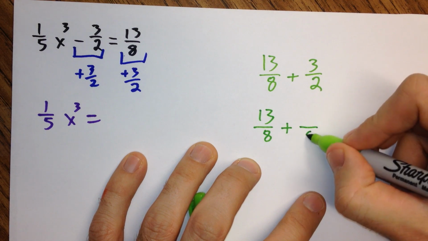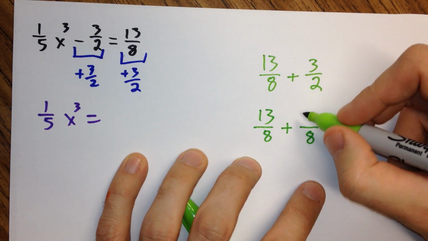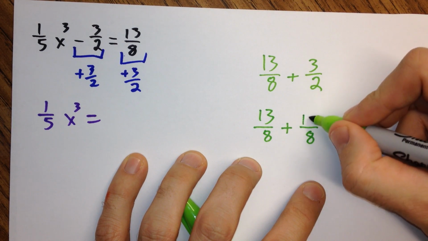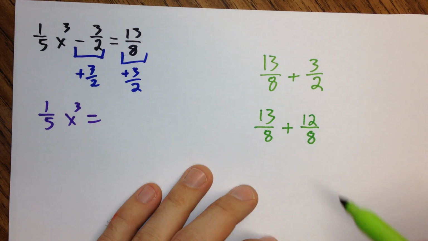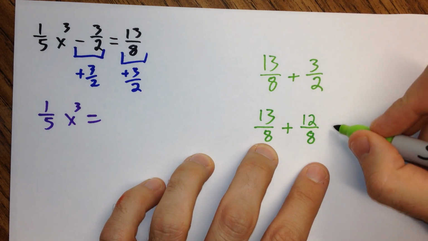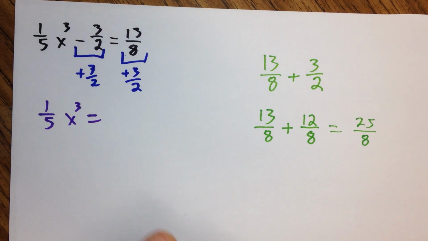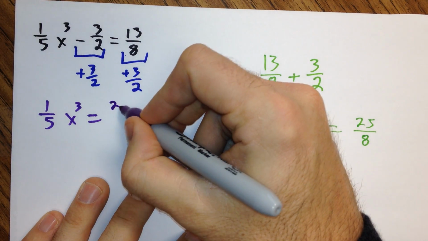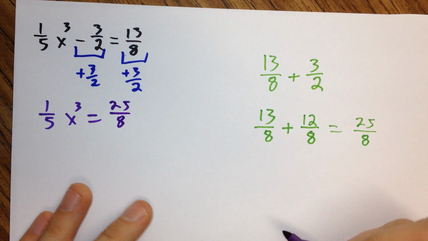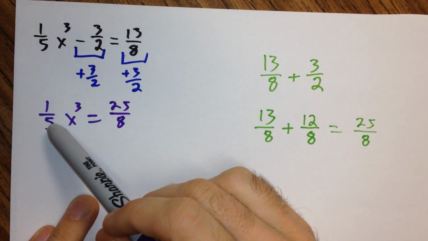And now this is going to be eighths also, but we have to multiply the bottom by 4, so we have to multiply the top by 4. And so that gives us 4, 8, 12 eighths for that section. Now you see they're of the same type, and so we have 13 of those eighths, and we have 12 of those eighths, and so that means we have 25 total eighths. And so our solution is 25/8. So let's come back to our problem and write 25/8 as our result.